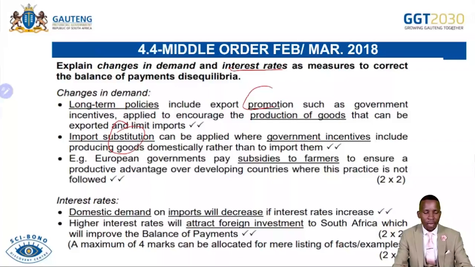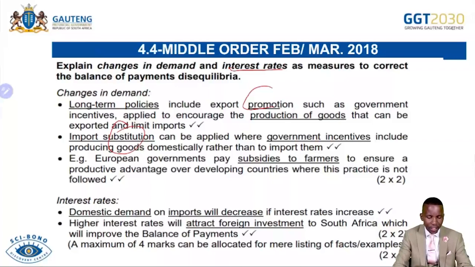Import substitution, meaning using some policies that will restrict the entry of imports into the country, such as import quotas, import taxes, and all other measures that can be used to restrict the entry of imports in South Africa. So using those can simply make imports appear more expensive in South Africa. Because of that, local consumers will simply substitute imported goods by demanding locally produced goods and services. That will always lead to less imports flowing into the country as a result. Then that will simply favor the balance of payment or balance of trade.